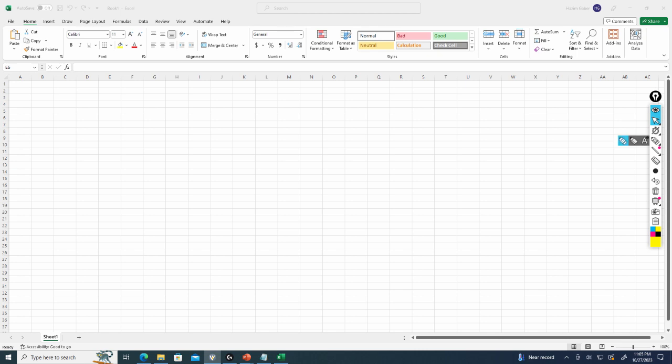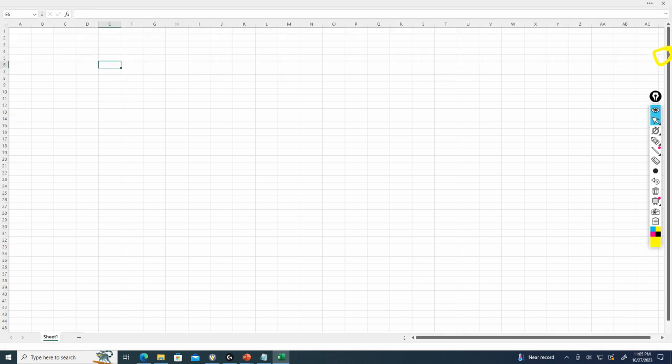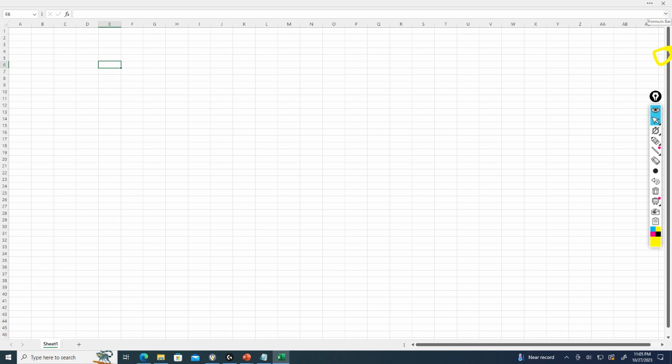Number one, if you look at the ribbon, as I mentioned in the last video, it takes up a significant portion of your screen. You can press this arrow here in the corner, and if you press the arrow, you can hide the ribbon completely. So let's just do that. We press the arrow and hide quick access toolbar. And now, if we press full screen mode, we've got no ribbon.